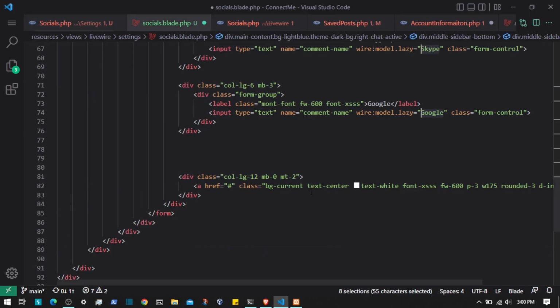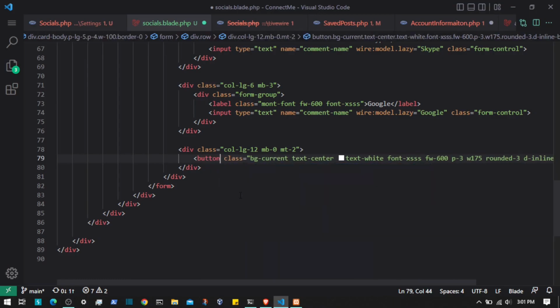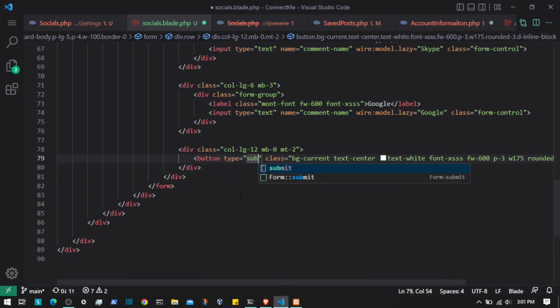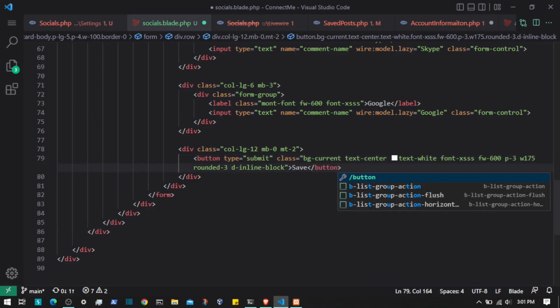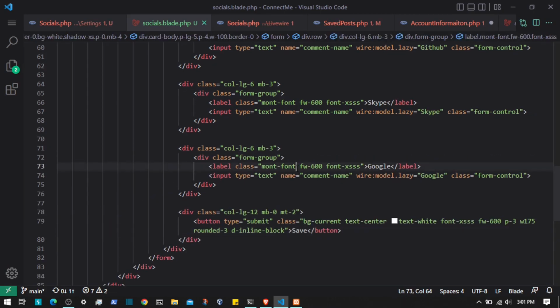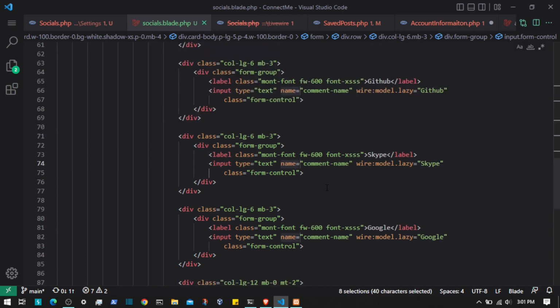Now I'm going to go inside, and we should add a submit button, and type is going to be submit, and button right here, and I think that is it. So now we are going to try that. I think we can remove the name, or we can set the name to the name of this thing as well. So I'm going to select all of them, go to the Livewire, and change the common to that specific name.